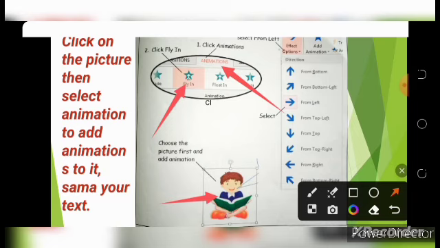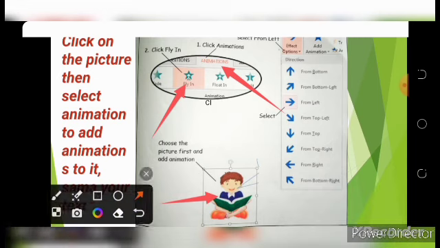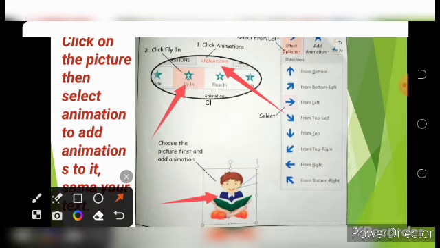Okay, then on the right side, as you can see on the screen, this shows us the different positions the text can come in. You select the effect option. The effect option, as you can see at the top of the screen there, shows you a drop down menu of the different positions the animation can take while it is activated.